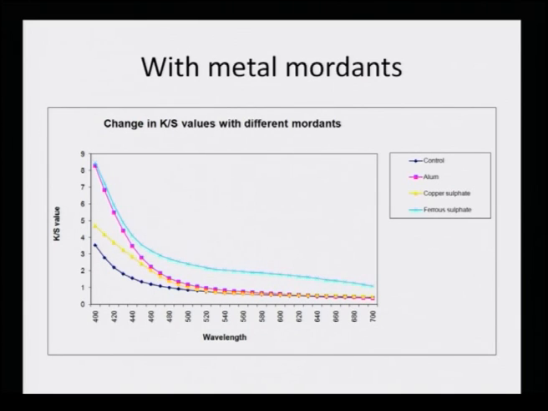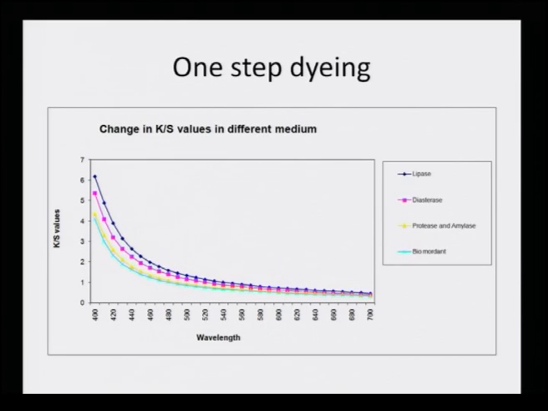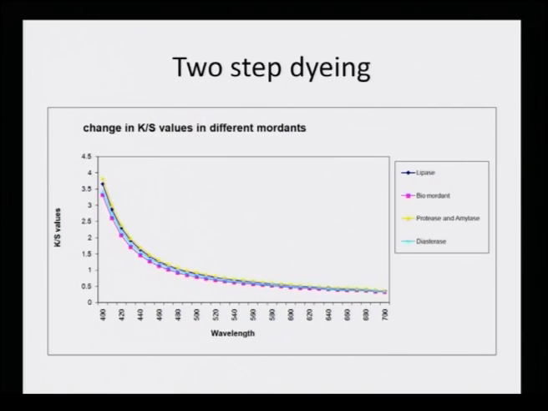But because it has a tendency to form a kind of lake with the tannic acid, ferrous tannate is generated, and there is a lot of darkening of the fabric because of the ferrous mordanting. But we were not interested in looking at that; we were trying to see how efficient the tannic acid process is, and we found that the K/S values in the one step range from 6 to 7, and in the two step from 3.5 to 4.5.